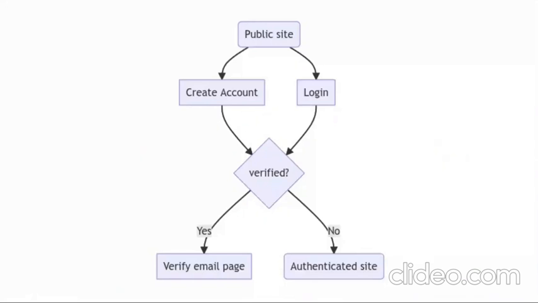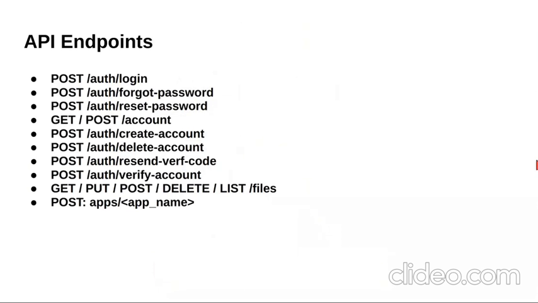So you can see that this is a very complex application, and it was so complex that there were many times I would start coding, and then I would realize that I didn't know what I was doing, and I had to get some paper out and write down what I was working on. So here's an example. When a user creates an account or when they log in, either case, they need to be verified before they can visit an authenticated site page. And if they're not verified, then we should immediately redirect them to the verify email page. So this is the kind of flowchart that I would write on paper, and I had many such flowcharts for all the different API routes that are in process of being implemented or are implemented.